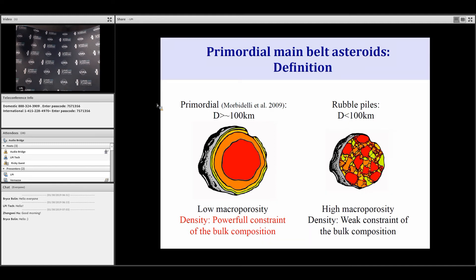There are two reasons why we focus on 100-kilometer-sized bodies. First, obviously because they are large and we can resolve them, but also because many of these objects are considered primordial. Some models suggest that instead of being rubble piles — much like smaller bodies with diameters below 100 kilometers, or perhaps below 50 kilometers — many large bodies with diameters of 100 kilometers are primordial in the sense that their initial internal structure has not been completely erased via subsequent giant collisions. The outer shell has been affected by impacts, but there is hope that the internal structure is relatively intact. For the largest bodies, we expect minimal macroporosity via giant impacts, and therefore density is an excellent tracer of their internal structure.